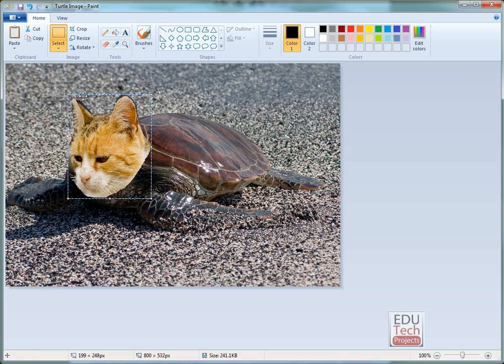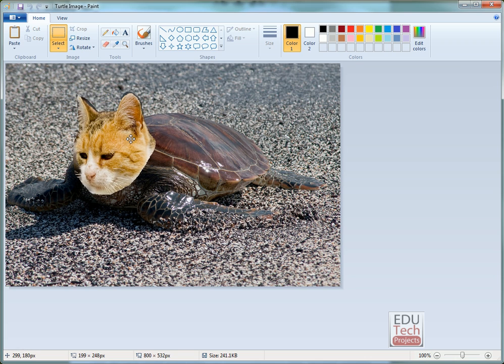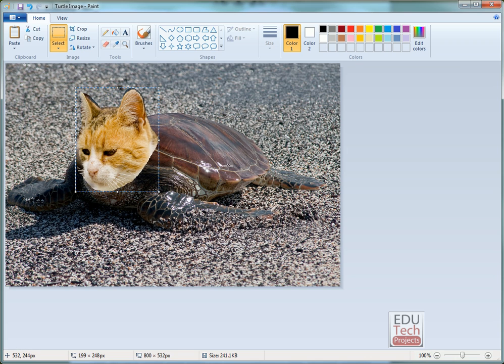Once you click off, once that box goes away, it's not like Photoshop where you have layers. You really can't do anything except undo at that point. So make sure that your students are happy with the placement, exactly where they want it, and then you can click off and it's set.